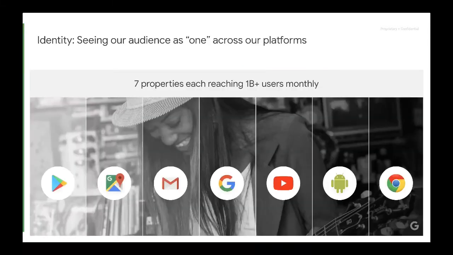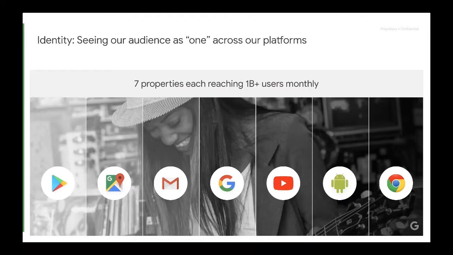We have 7 properties that are reaching over 1 billion users monthly. Throughout the day, people turn to Google for help making choices, whether choosing what to do, what to watch, where to go, or even what to buy. These moments happen across our properties like Google Search, YouTube, and Google Maps.